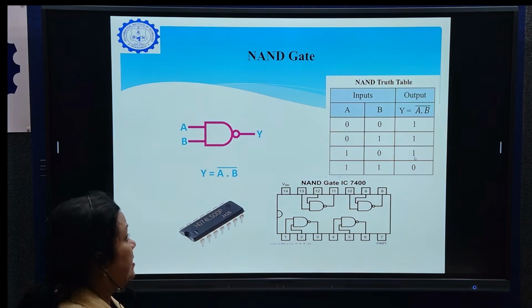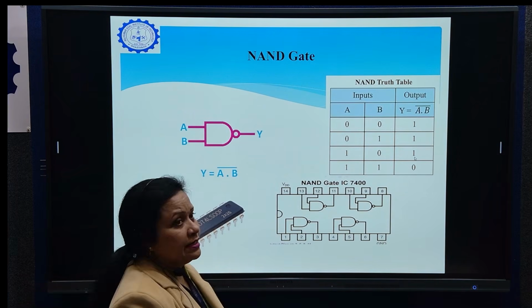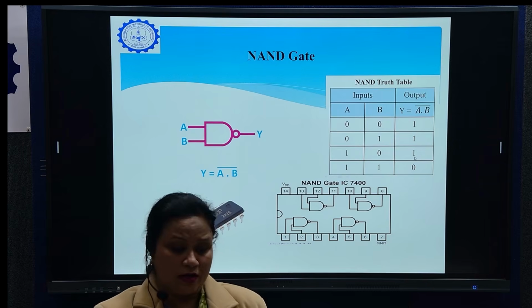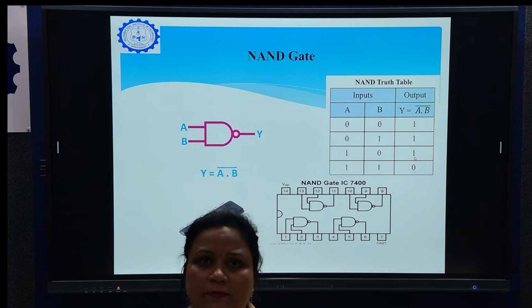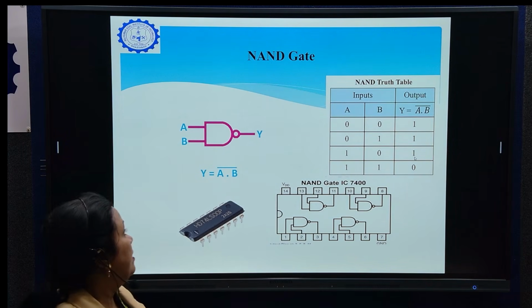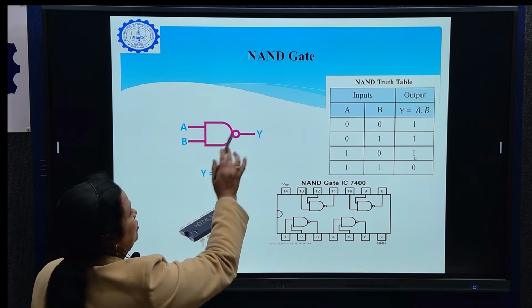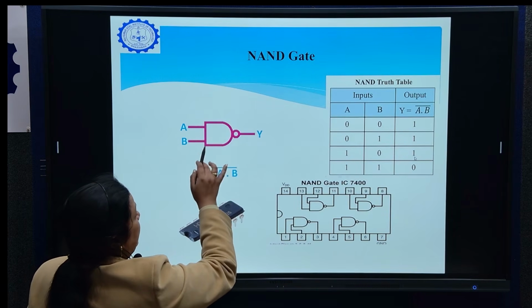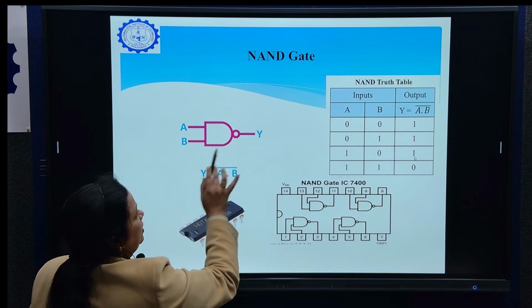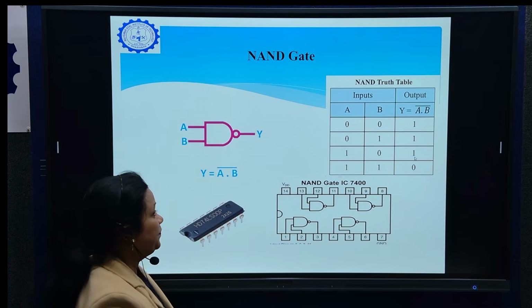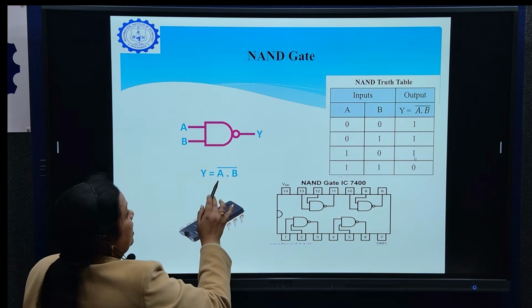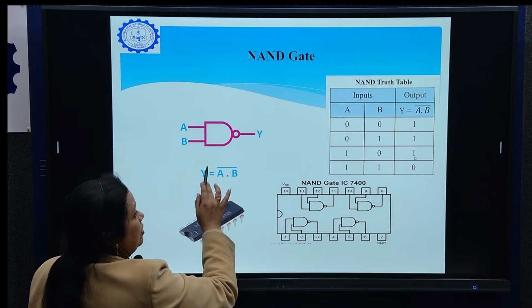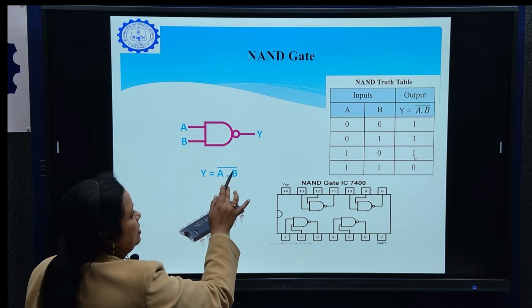These were the 3 basic gates. Next is the NAND gate. NAND gate means a gate which is a combination of AND gate plus NOT gate, right. So, NAND gate is AND gate plus NOT gate. So, we will put an AND gate and we will place a bubble over here. Bubble means inversion. The expression is the inversion of AND gate A dot B. So, that becomes Y = (A.B) bar.